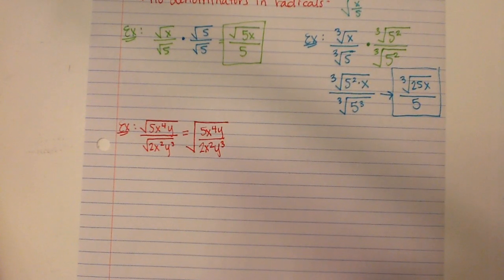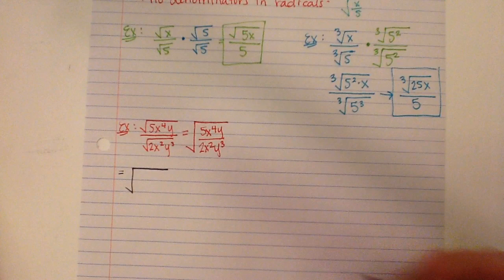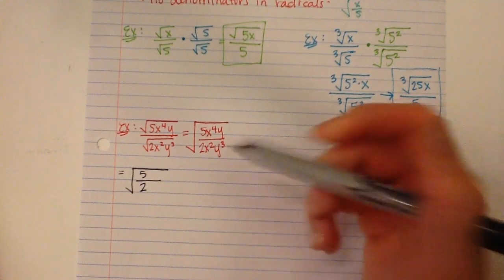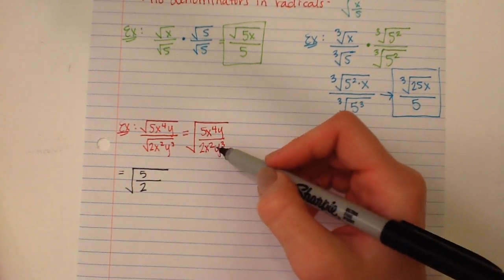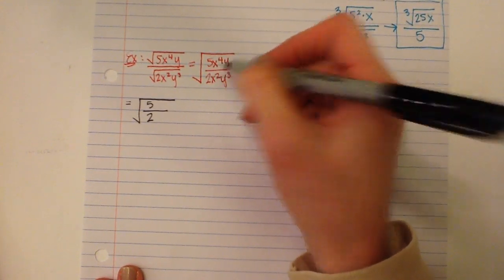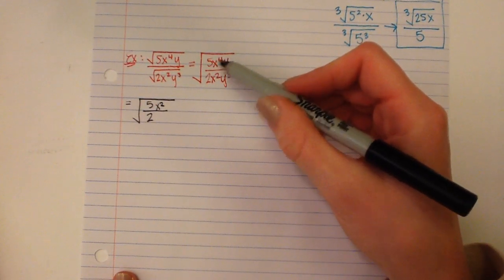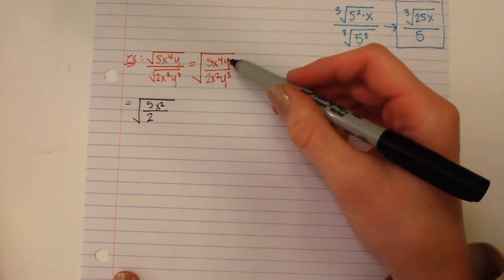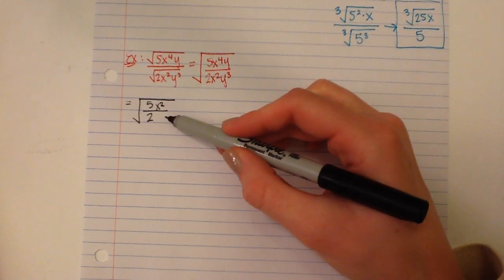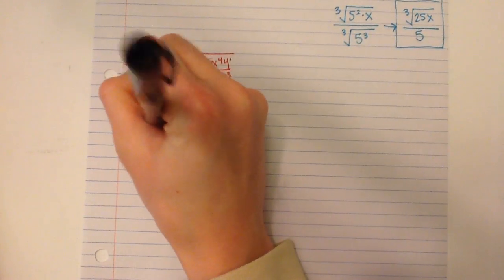So if we simplify what's inside of there a little bit, we're going to have the square root. 5 divided by 2 can't be simplified, so we still have 5 over 2. We have x to the 4th divided by x squared. When we divide, we subtract our exponents, so we have 4 minus 2, which is going to be x squared. I started with the 4, which is in my numerator, so my answer stays in my numerator. We have y divided by y to the 3rd. Well, I'm going to start with the denominator, so my answer is going to be in the denominator. My exponent here is 1, so 3 minus 1 is 2, so we're going to have y squared.